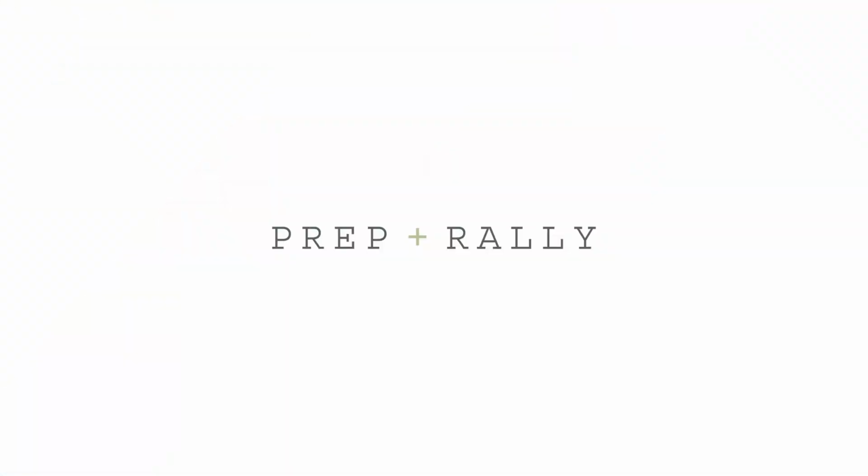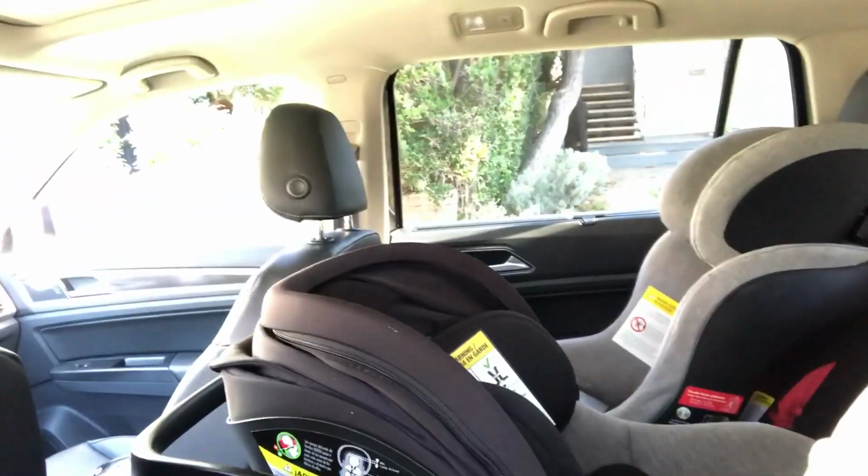All right, well, there you have it. Those are our new car seats. We have the Ling and the Fllo from Clek. I'm super excited about these. I love how they look. They are perfectly installed now, and their customer service was so helpful in setting me up. We are all ready for the hospital to bring baby home, God willing, really soon.